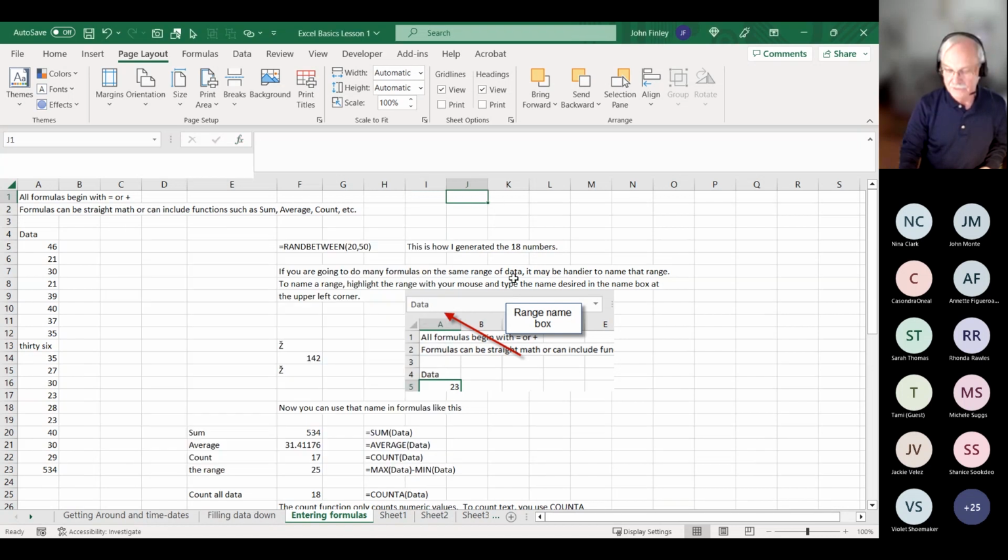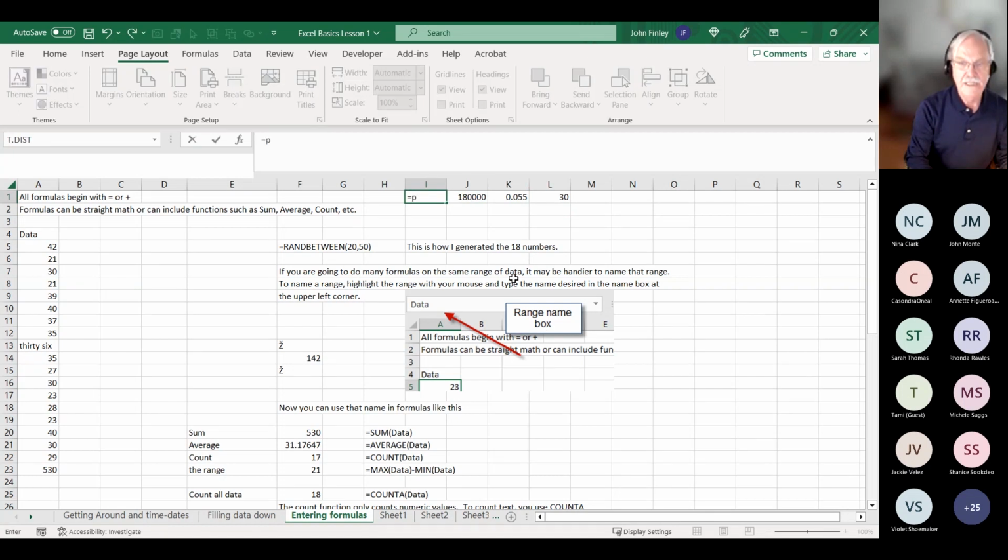So let's say after my down payment, I've got $180,000 that I want a mortgage at, what is it right now? About 5.5%. And I want to do that for 30 years. So I can say equals PMT.